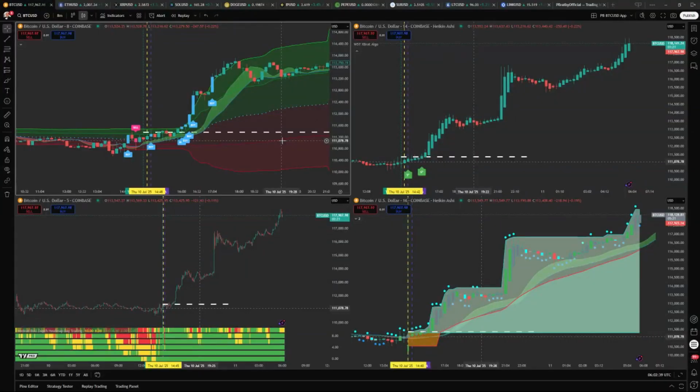So Bitcoin is on a rip up at the moment, and I wanted to go through how our new developments are coming along for our app for 2026. But also, this is a strategy, the confluence strategy, that a lot of our traders already use by combining different indicators. It's something I talk about in my book, Confluence, Not Coincidence, and we have the software to do this. So I want to talk through this chart set right now, and then we're going to go through it bit by bit.